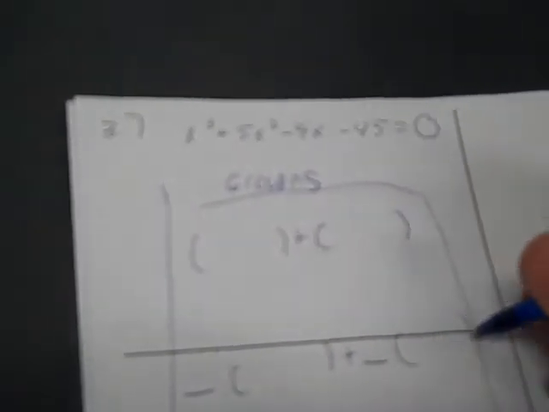Okay, next problem. x to the third, there's 3 solutions to the equation. And again, we got x third, x second, and x to the first. So we're going to have to draw some boxes. Now, there are 4 terms here. So what I do is I go make my big grouping box. Factor by grouping. I don't even worry about GCF when there's 4. So parentheses plus parentheses, line parentheses plus line parentheses. And then since there are more than 2 solutions, we're going to have to check for more dots.